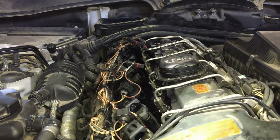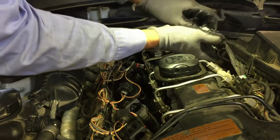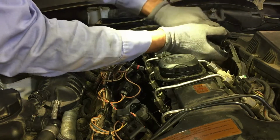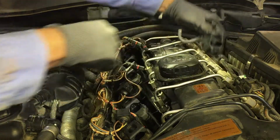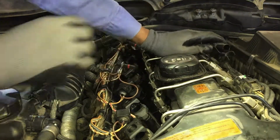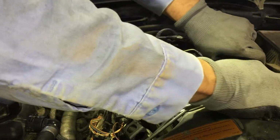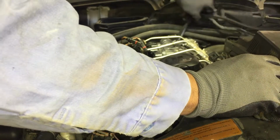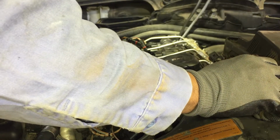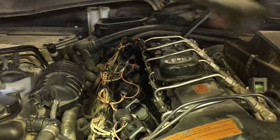Now we'll disconnect these. And they have a button, a clip. You push down on it, and it comes apart. There you go. And this goes on the rail. It's just a clip. This one's broken, the clip that you press on, so this should be easy to just pop out. And I'm just gonna get them out of the way. They're for the, I think, O2 sensors. Just move everything to the side. Be careful, don't break nothing.